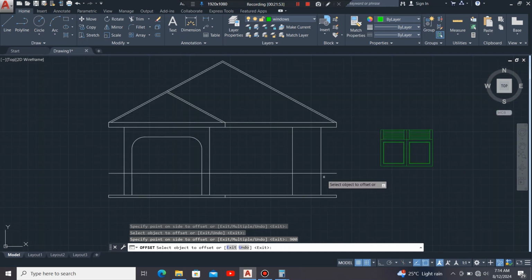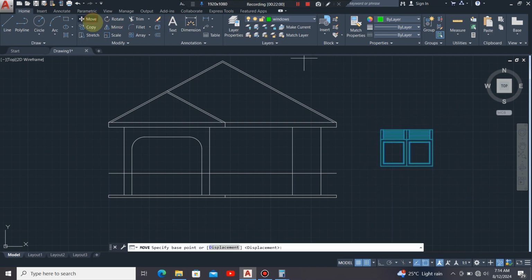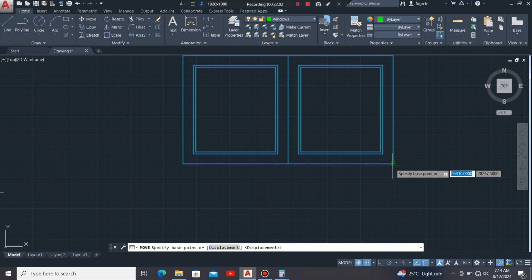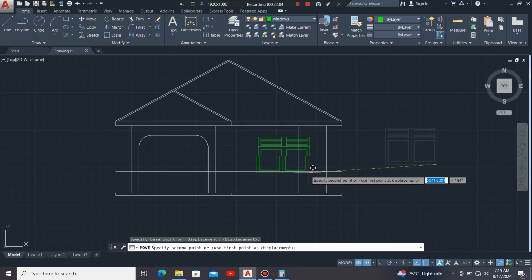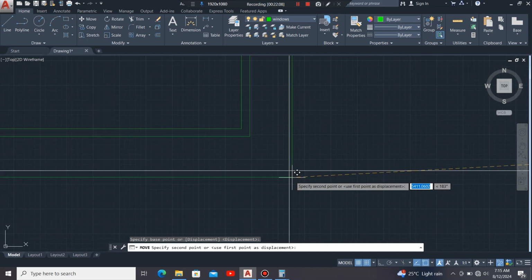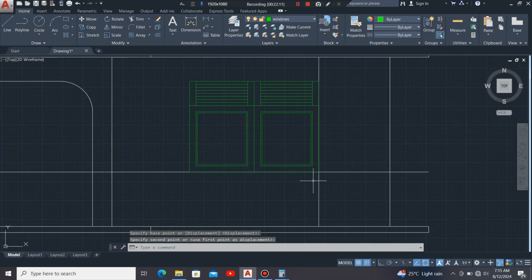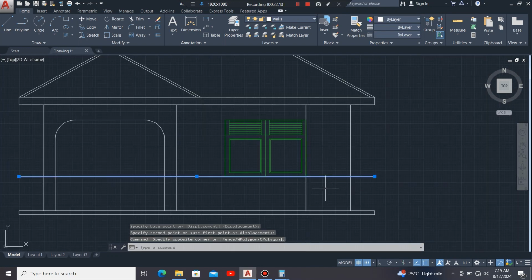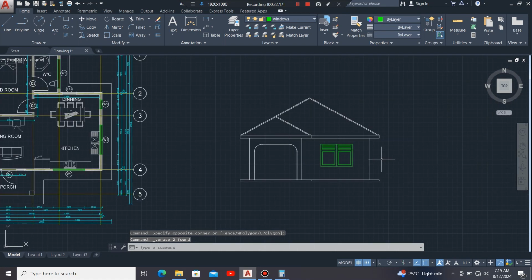So I'll press escape, then I'll highlight this window, then I'll click at the move command, then I'll move it up to that point right there. Okay, so I'll highlight these lines and delete them because I no longer need them right now.